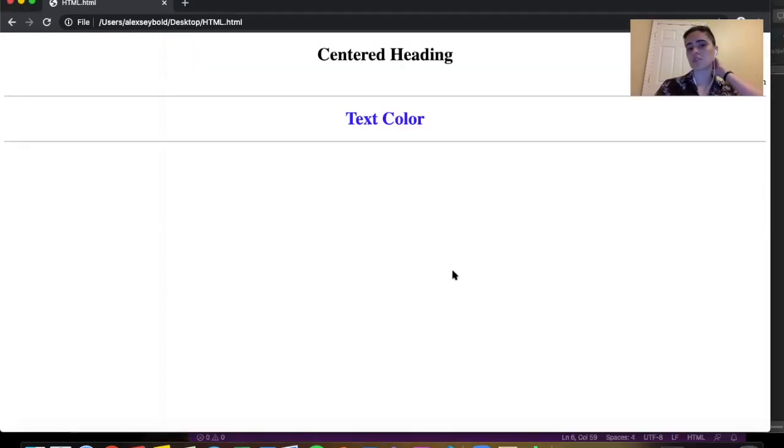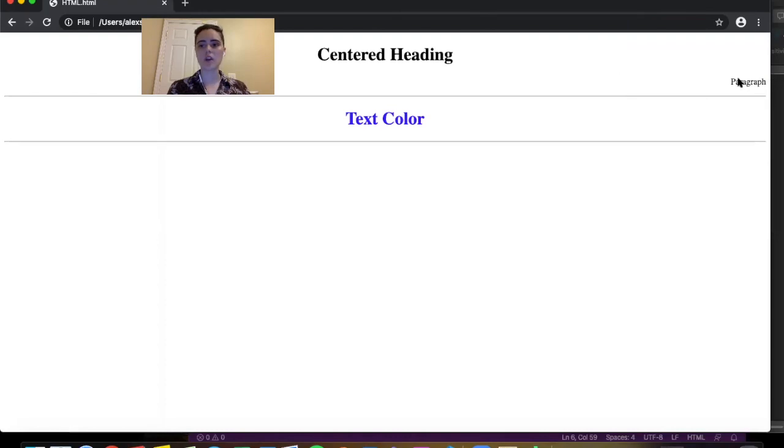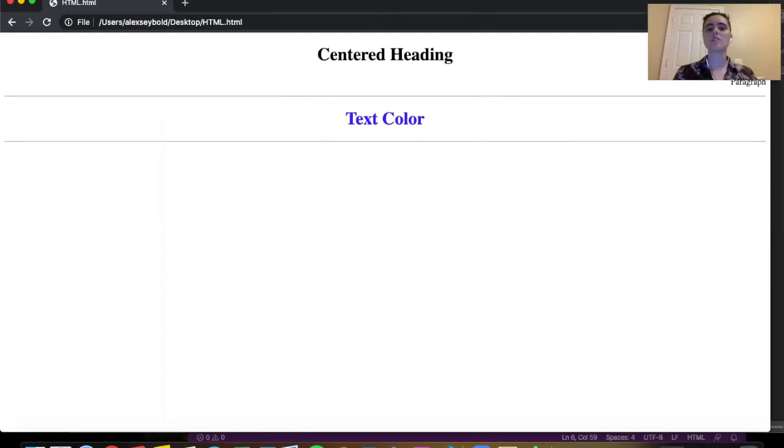And I opened up this earlier. You can see that I have my centered heading, and then I'm in the way, but you can see that my paragraph is all the way at the right of my web page. And I still have those HRs in there from earlier that put those lines to break up things. And then our heading is a little bit bigger, and it is blue, and it's in the center. So that's what we're doing for moving our headings and our paragraphs all around our web page.